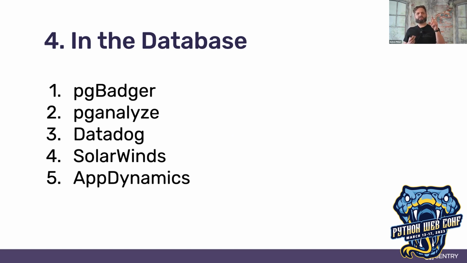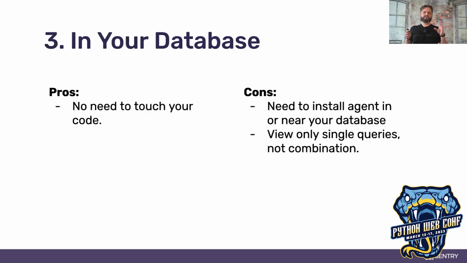Similar things exist with Datadog, SolarWinds, AppDynamics. Those are huge analytics platforms that have a ton of support for Postgres and other databases, and you can have really deep insights into your database: how much memory and CPU is used, what queries are run, how often queries are run, and how long they take, stuff like this. They're really cool, but there are pros and cons here.